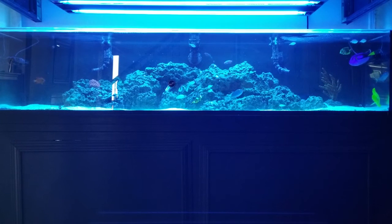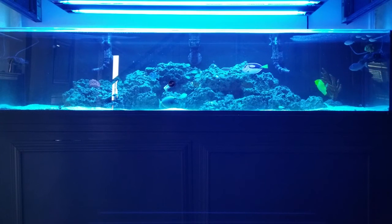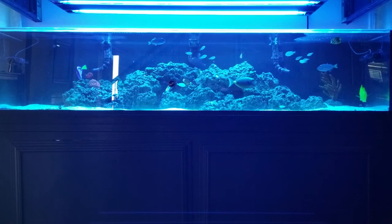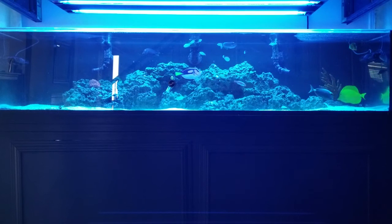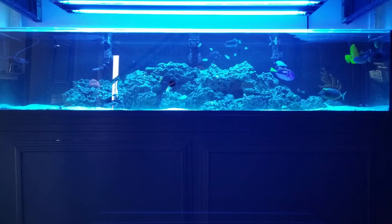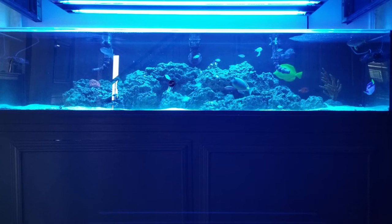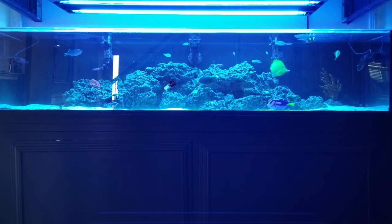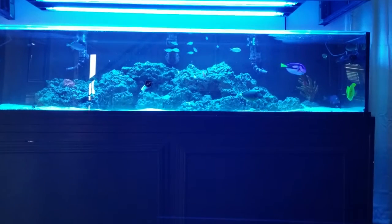Now, if you order fish online, you should definitely quarantine that fish, and I'll give you two reasons why. Number one, you can't visually inspect it. You don't know what you're getting. And number two, you don't know what kind of shape that fish is in. You don't know if it was eating before it left the facility. The thing has been bounced around, upside down, shaken around for almost 24 hours before it reaches your home. The thing's in bad shape. So yes, I would say quarantine the fish.